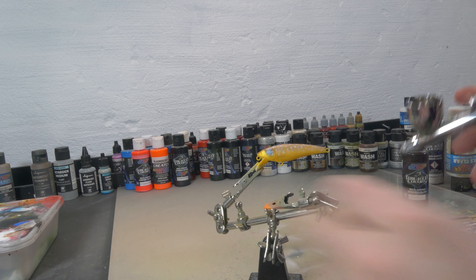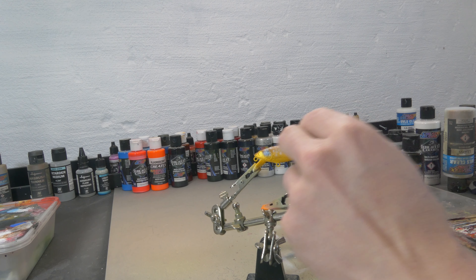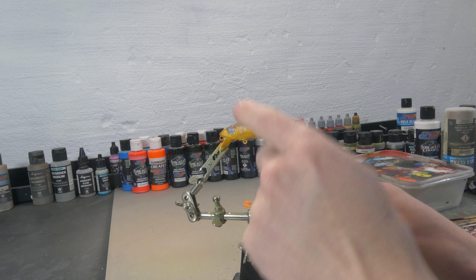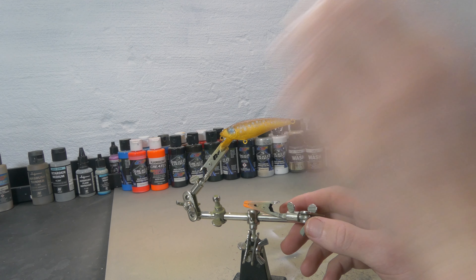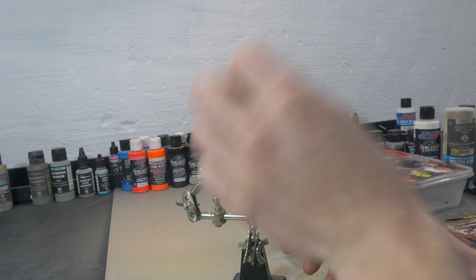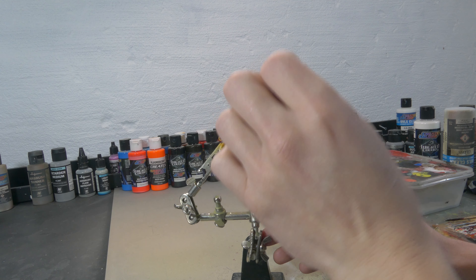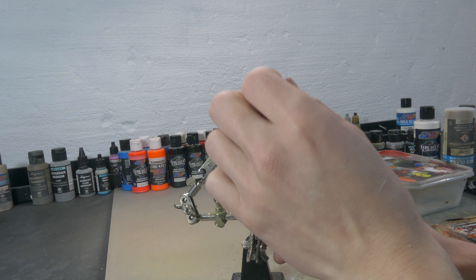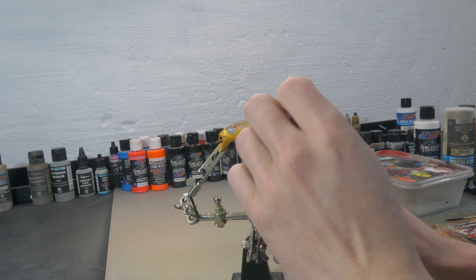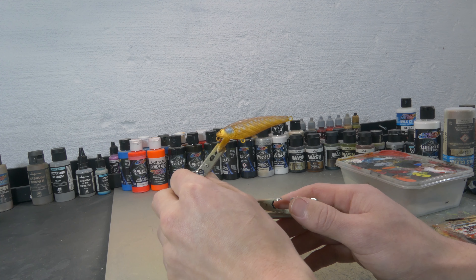Now with a tiny bit of Wicked Detail Sepia reduced with some 4011 I'm just gonna darken back a little bit of those upper white spots. And now we're gonna do all the black spots onto our white spots. Now if you have a bigger lure and you airbrushed wider or bigger spots on there, you can use your airbrush to put on the smaller black spots — that's gonna give you the best result, it's gonna look very clean and also very realistic. But this lure is just too small and I don't want to risk ruining it by trying to paint black spots and getting spiderwebs all over the place. So I'm gonna do this with a paintbrush.